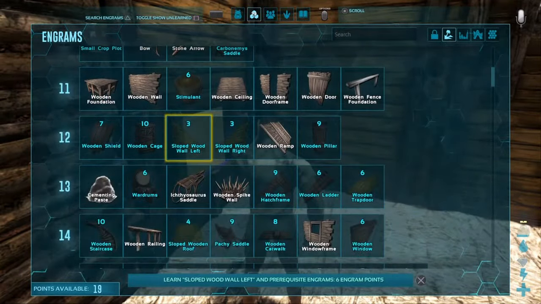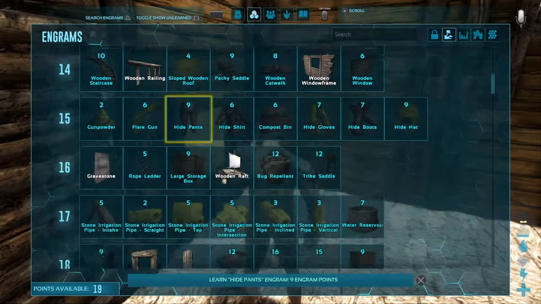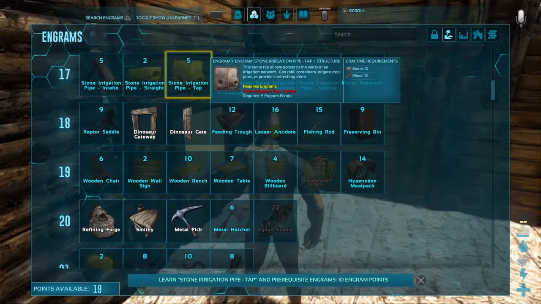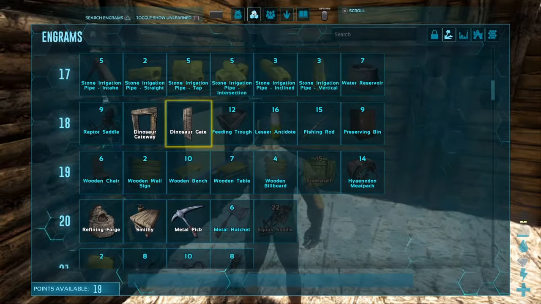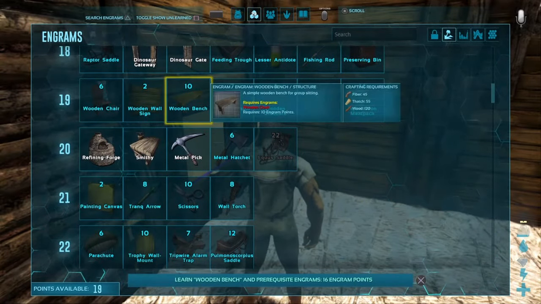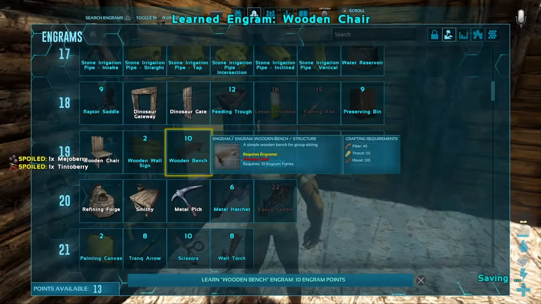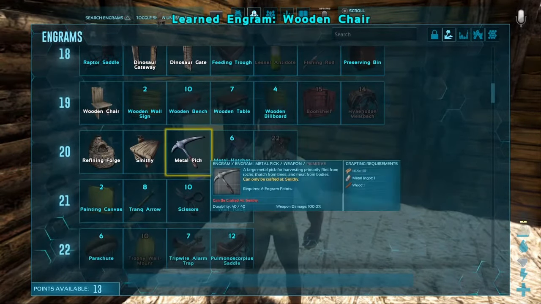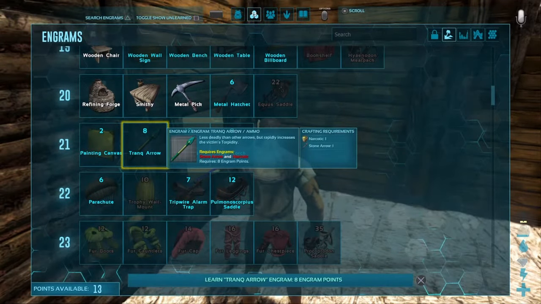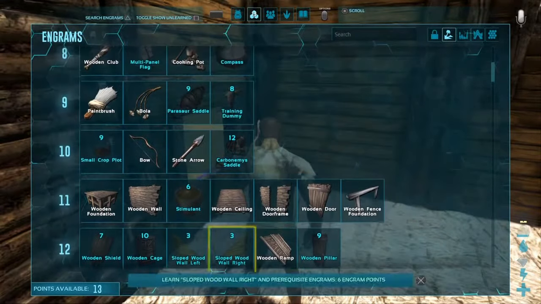So let's just see. We've got all this. I don't know. We could do with. What do we need for that? We need to get the wooden chair. And then, yeah, I'm not going to get the other ones. And what do we need for this? Stone arrow and narcotics.